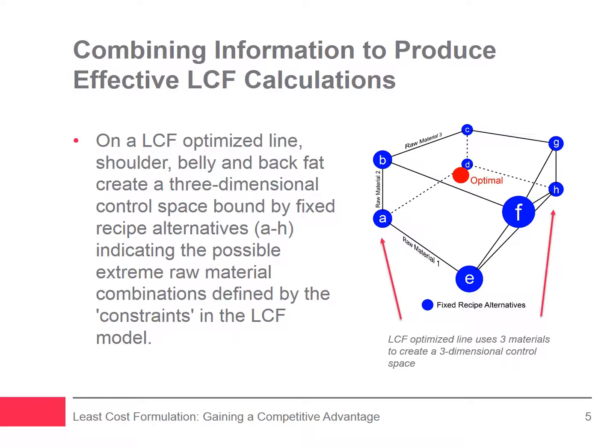This creates the concept of a dynamic recipe, where the recipe can change from batch to batch within this space as the LCF algorithm finds the optimal least cost point within that space. This optimal point at which the recipe can be produced will vary depending on the variability in raw materials. Accurate fat and weight measurements from the FA are critical here to ensure batch-to-batch consistency and recipe quality at the lowest cost per batch.